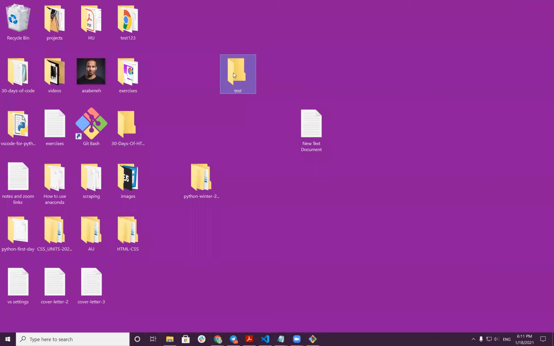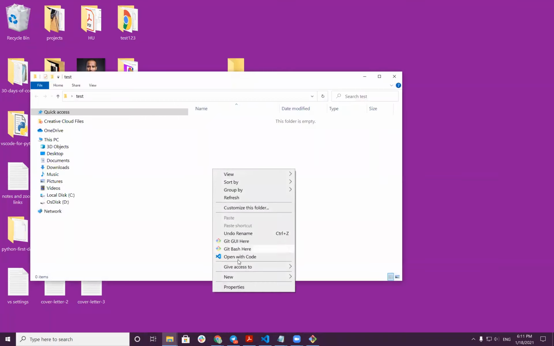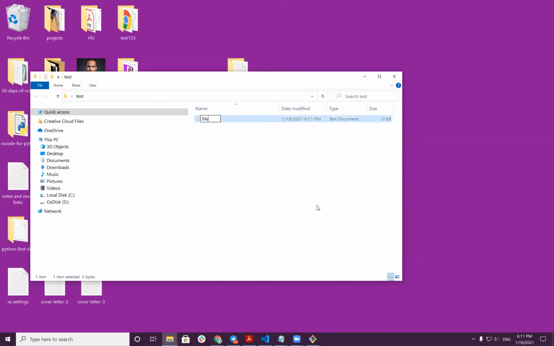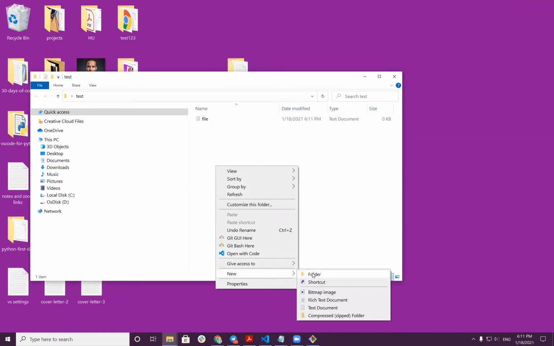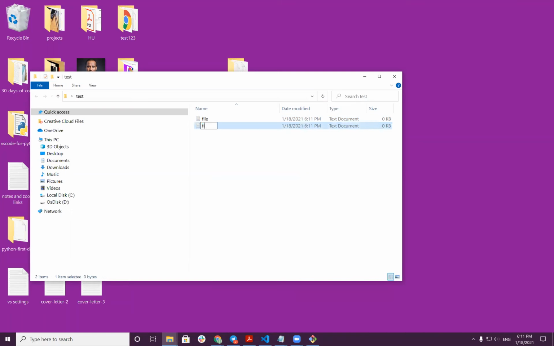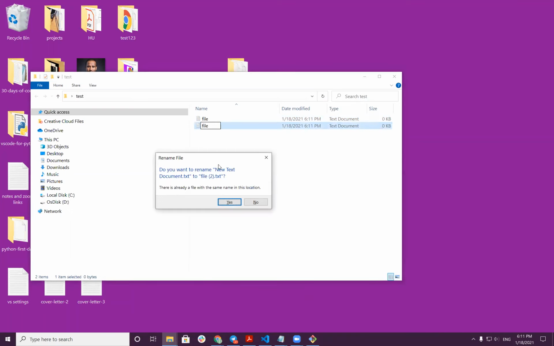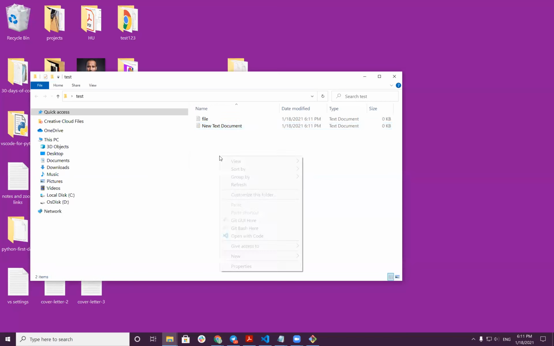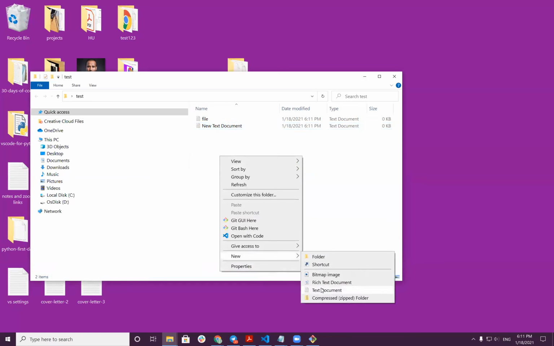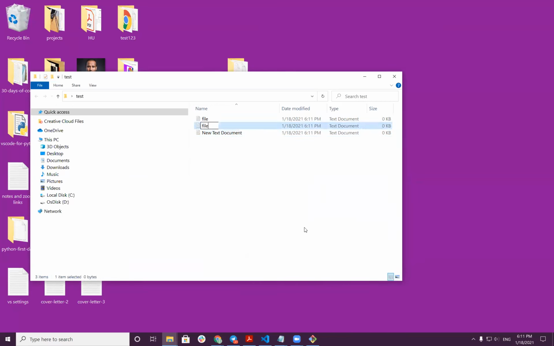It's easy, and then I can open it and create different files, for instance file 1, file 2, and another file, maybe file 3. I can do this manually and give each a name.